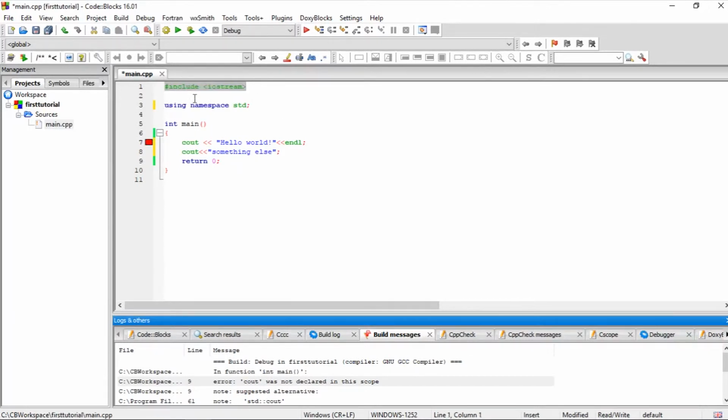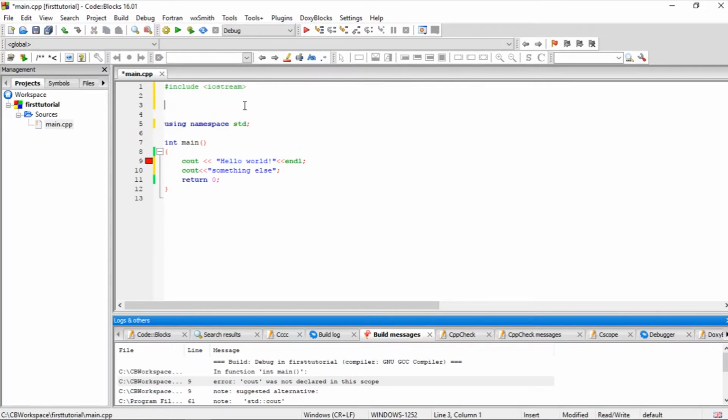And this last line, so this first line, it says include iostream. This iostream is a library, and libraries in programming are basically used to store all of the functions that we will be using. For example, this iostream holds functions like cout, like endl, like cin, and so on. So without this, our compiler wouldn't know what this cout does at all.